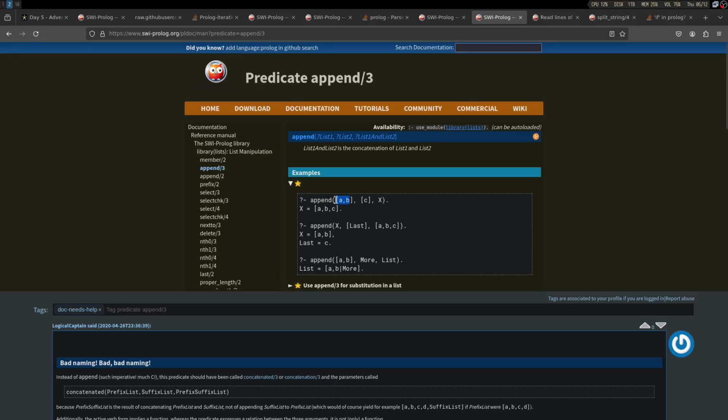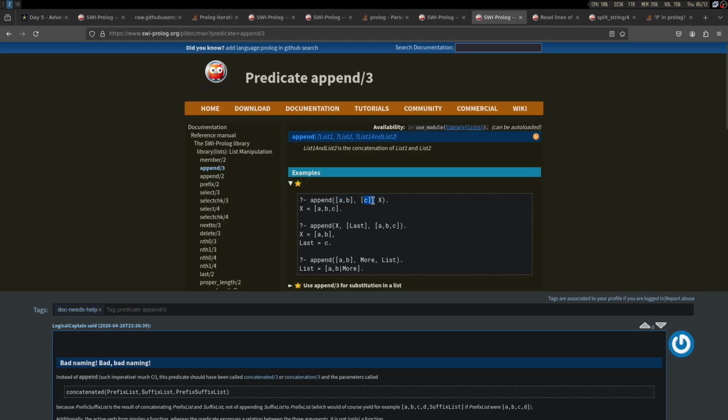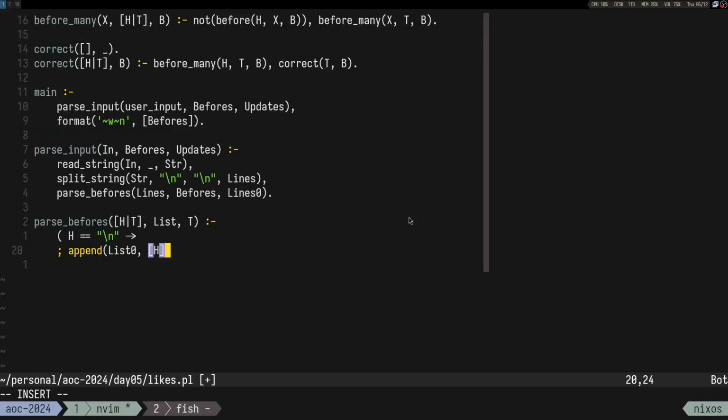So here I put the list, what do I want to append, and the output. So append last and, okay, perfect. So I put here the list. So my list is gonna be like list 0, and you'll see why I call it list 0 in a second. Then H, which is the last item I want to add, and then the output, which is gonna be list.